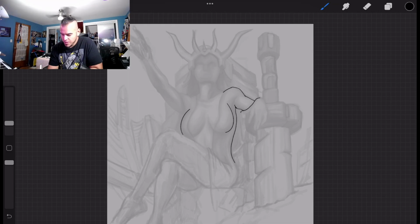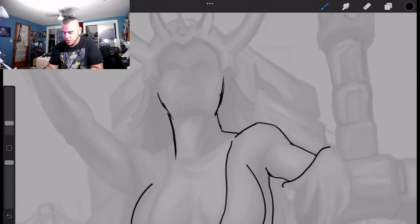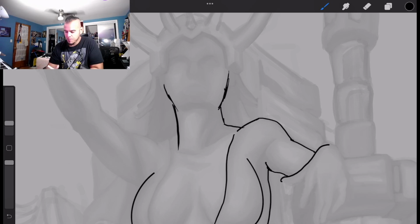This one is kind of the same, where it's a monoline, but if I let go of the pressure, the line does get thinner. This is great if you're doing comic strips, but you want it to have more of a Calvin and Hobbes type feel to it. See how I'm picking it up and it's kind of tapering. And when I go down deep, it makes a thicker line. I'm going to zoom in a little bit so you can see the quality of this.